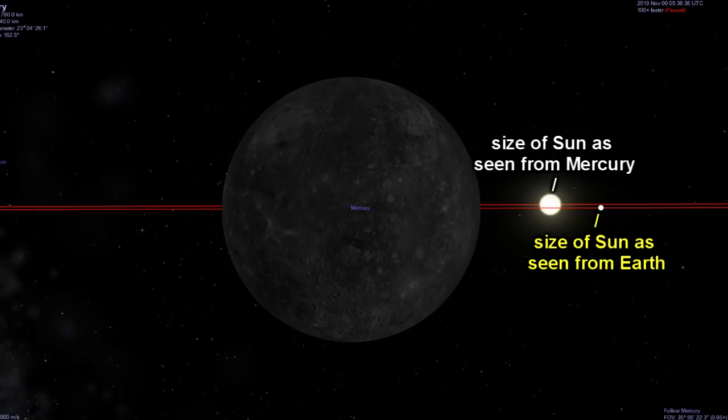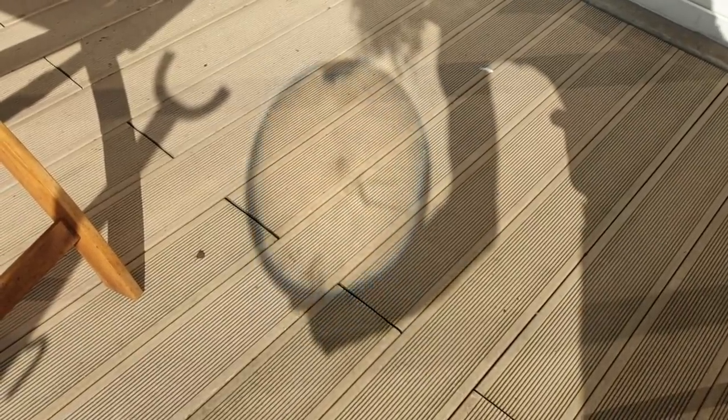But what would that look like in practice? Cool, so here I have a Fresnel lens. It's basically a very flat lens. Now I'm going to use this to show you what sunlight looks like on Mercury. So if I get the image of the Sun the same size as the lens itself, that's basically 100% sun power, 1 sun power. And on Mercury, it's about 4 times the intensity, which means the image of the Sun has to be about half the size. That's basically what the Sun looks like 100% of the time on Mercury.